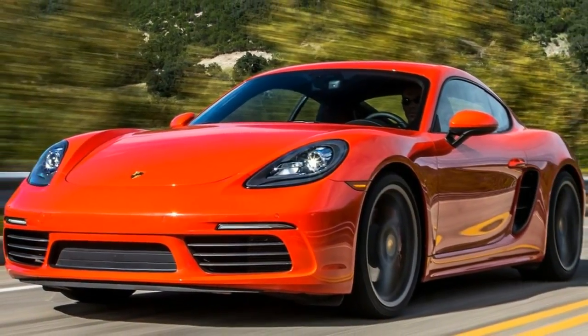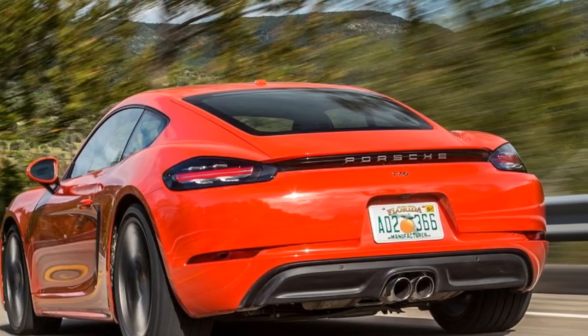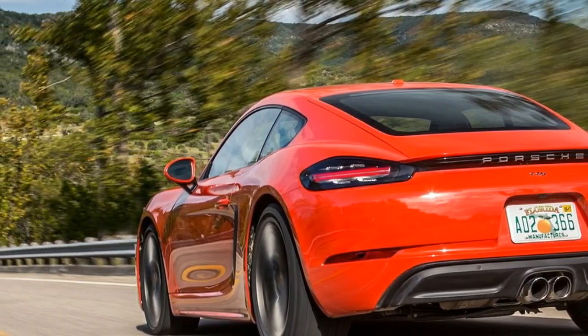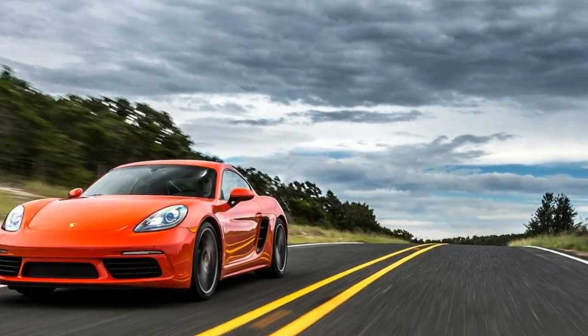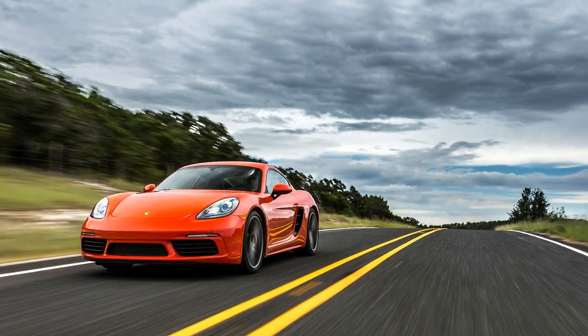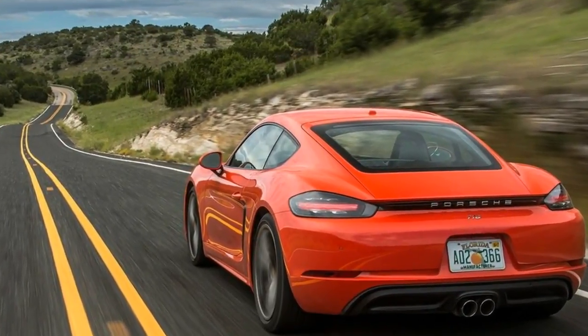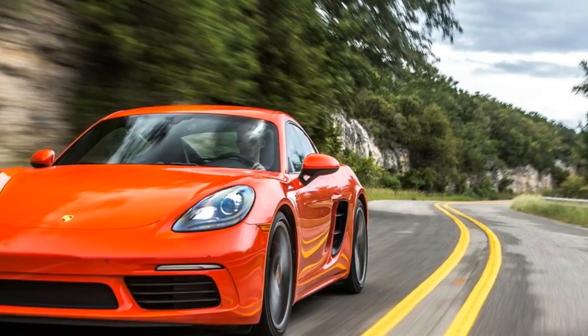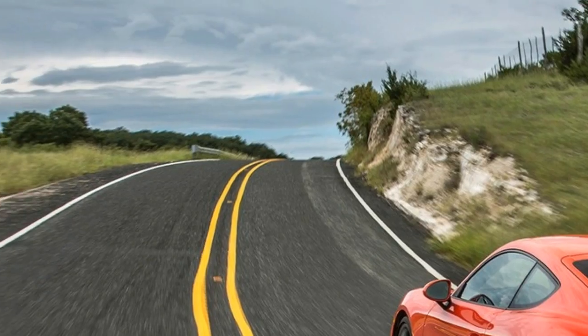Since it joined the Porsche lineup, the Cayman has always been the hardtop coupe counterpart to the Boxster, but for 2017, this relationship has been cemented with a common numerical name, 718. The modifier comes from a race car that competed in the late 1950s and 60s, and like its modern namesakes, Grandad was powered by a 4-cylinder engine.